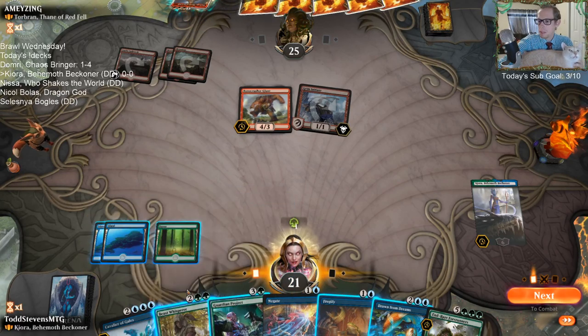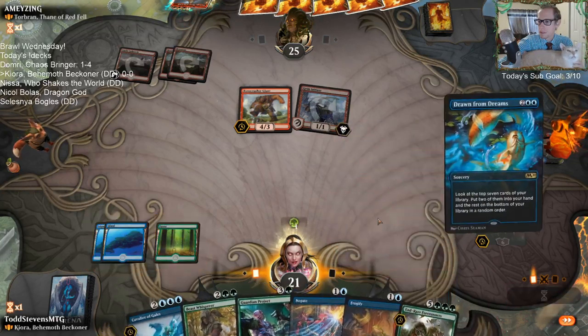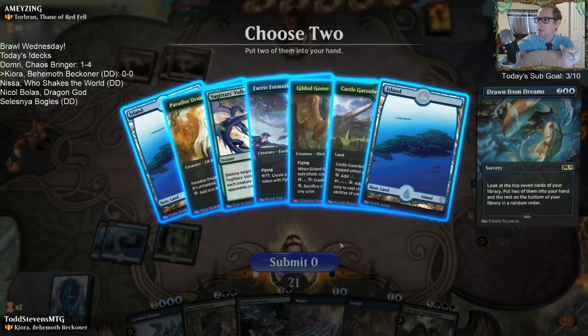All right, so I'm either playing Beast Whisperer. No, I'm casting this thing. We need to hit land drops.